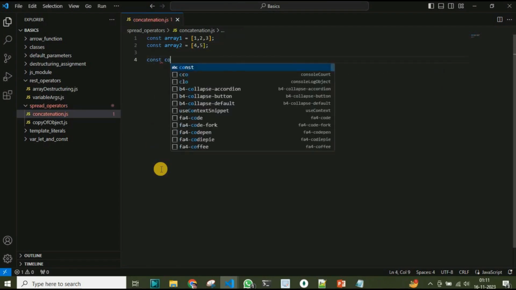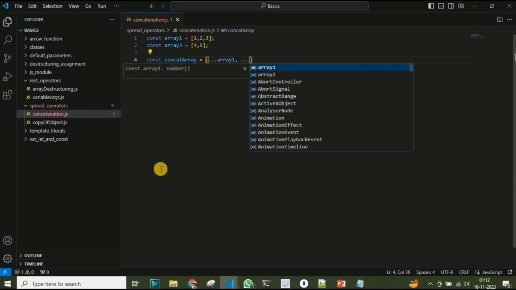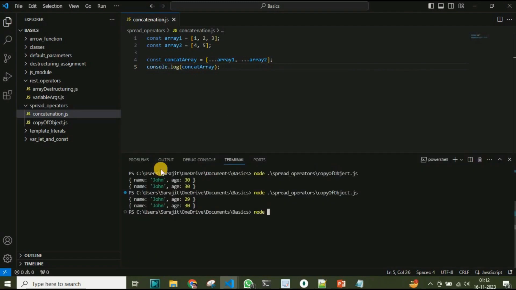Now I will do the concatenation, concatArray, and console log the concatenated array. You can see it's merged, the array1 and the array2 are concatenated. You can do the same with objects. You can take two objects and concatenate them using the spread operator. You can try it on your own.